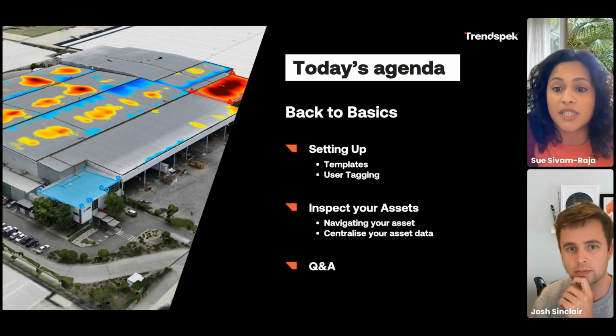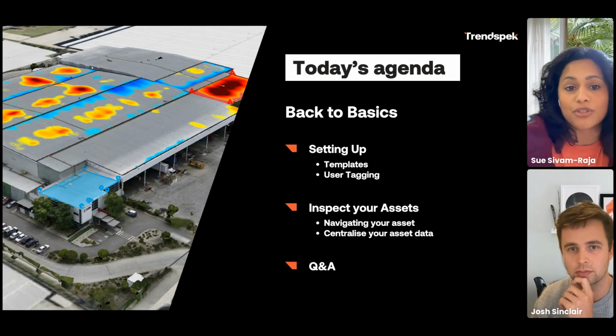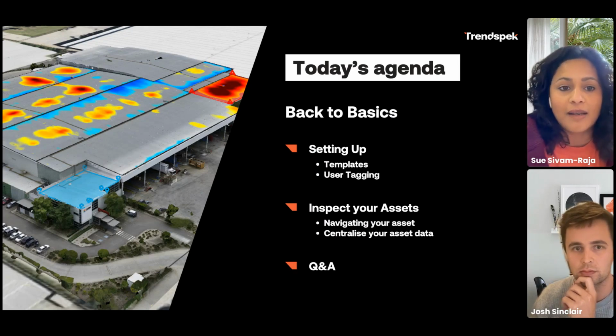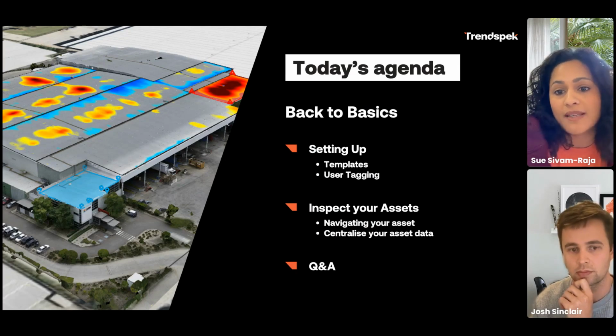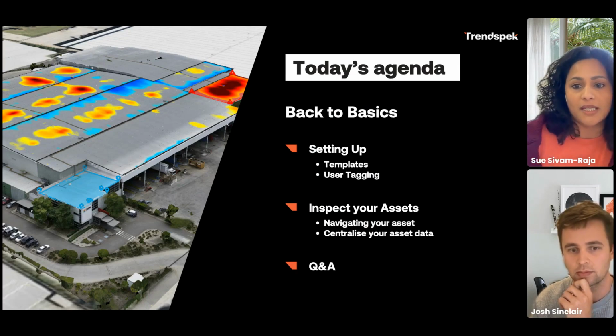Again, as I've mentioned, obviously there's a lot that you can do, but today what Josh is also going to take you through is how to be that power user and show you that typical journey of how you could efficiently use Trendspek, work systematically, and centralize all of your asset, defect, and performance data.